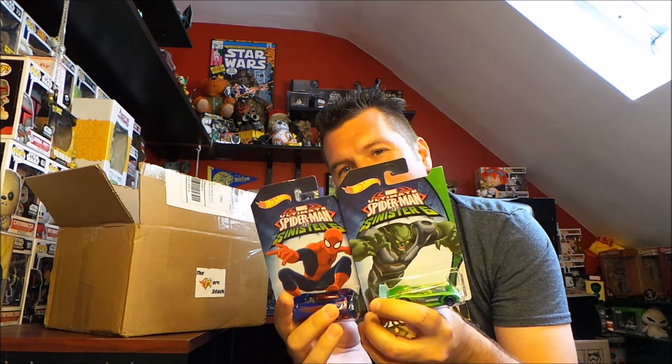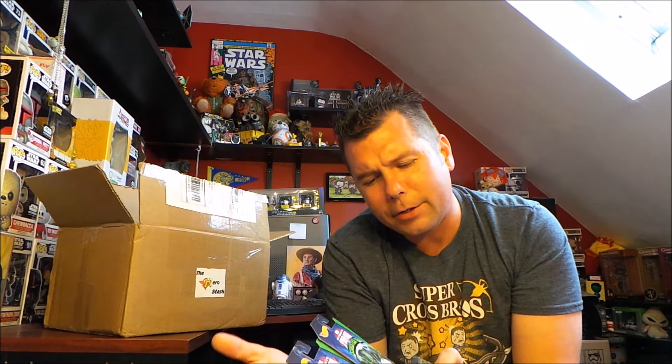I've seen quite a few of these. I don't collect the Hot Wheels versions of superheroes and stuff like that, but that's very cool. Actually, one of my youngest still loves cars and whatnot, so I'm going to give this to him. And is that another one? It is — another one! So you got Spider-Man and you got the Green Goblin, so you can have epic car battles right there with the two Hot Wheels cars. I like that they go together — the hero and the villain. Very cool and unique for a subscription box.